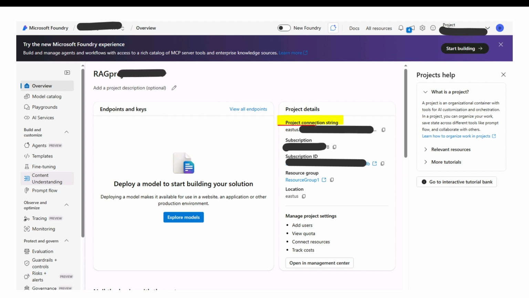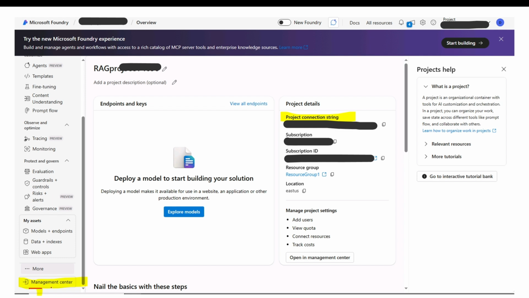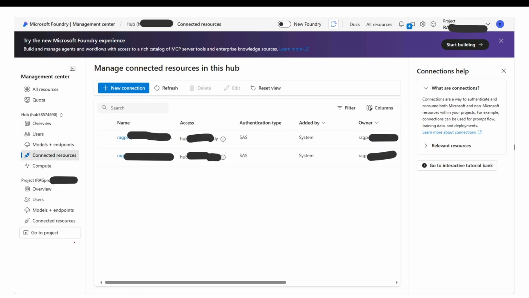You will have the project connection string, the subscription ID and all, and then you will have models to explore. What you can do is go to the management center at the bottom and click on it, and it will show you the connected resources, where you will have two pre-populated services.